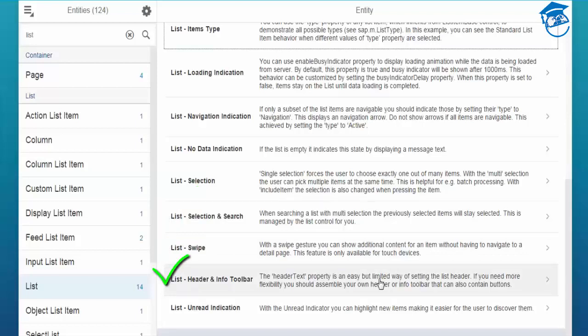And in the header, you have 2 options: one is header content and one is info. Suppose you have selected 4 items and you want to display that in the info header, you can do it. And if you want to place search or a refresh button anywhere, you can do it in the header part. And next, there might be 10 list items, and a user has read only 5. That also can be handled inside this list control. So this is all about list, and thanks for listening.